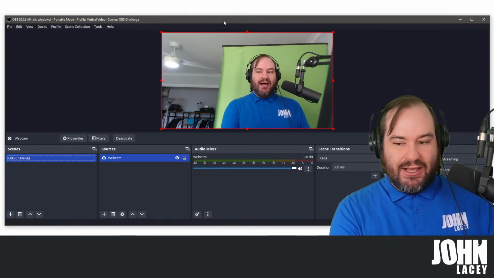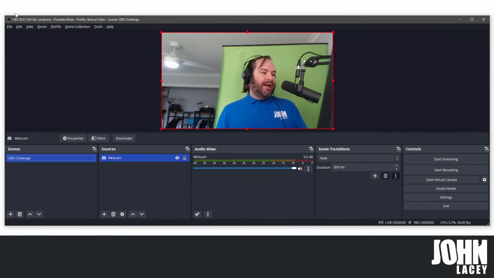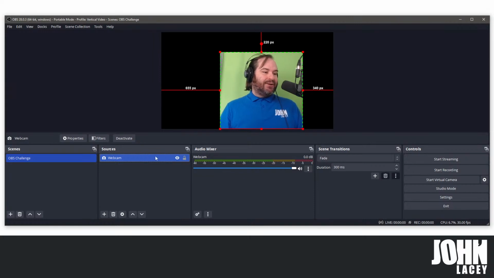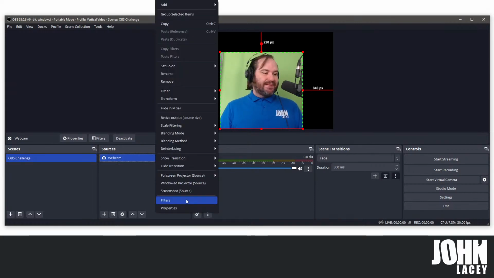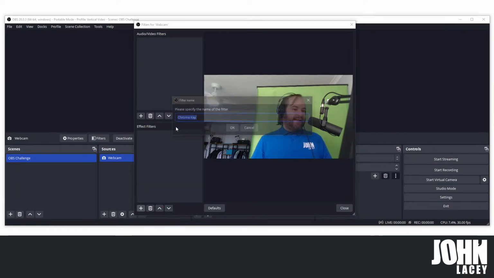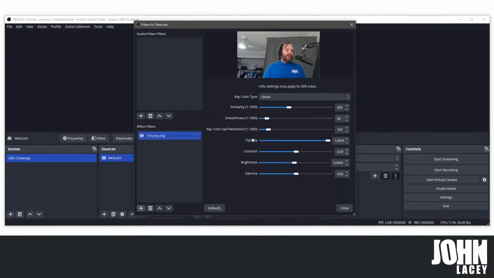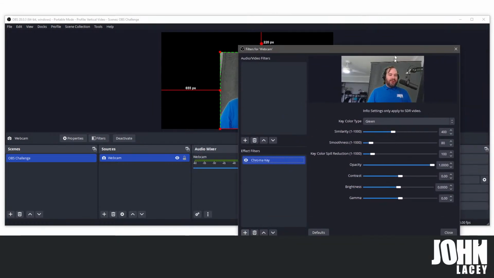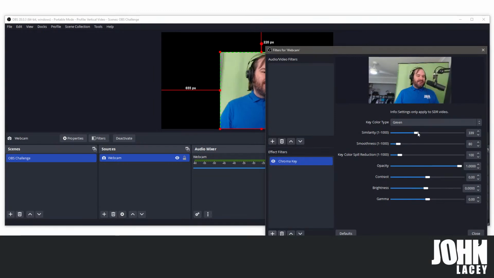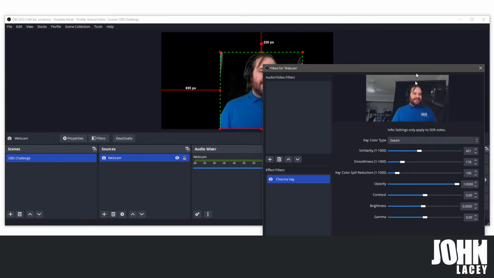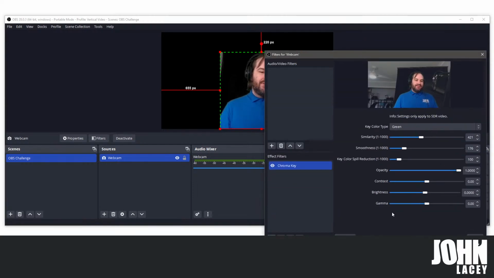But if we go back to just purely what we've got here, there's a few things I can do. I can actually hold down the Alt key and I can drag this in. If you have a green screen, right click on your webcam, go down to filters. And then in the effect filters, you can add the plus sign and go to chroma key. You can give that a name if you want to. I'll leave that on the default. And it's applied some default settings, which are probably not the best for me. But again, I could come in and tweak these settings and get them looking how I want. It's not perfect, but this is just a really quick demonstration. So we could do that.